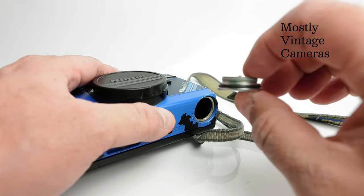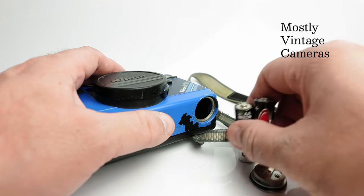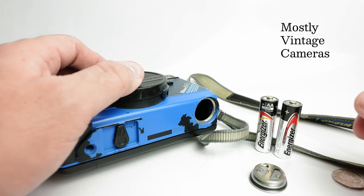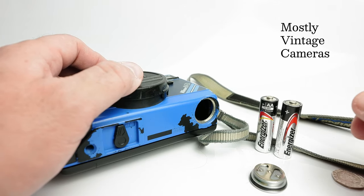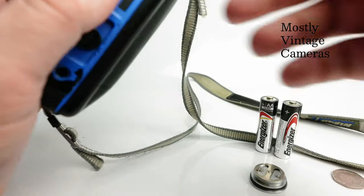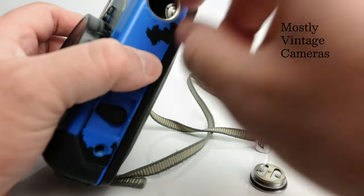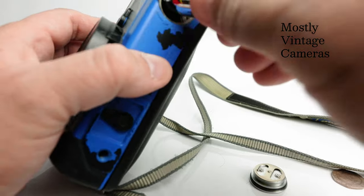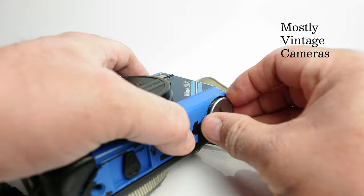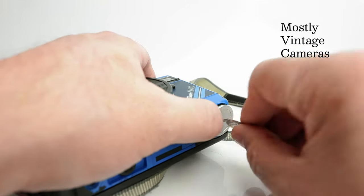Look at how thick that battery cover is. It takes two AA batteries, which will please a lot of people. I think running compact cameras off lithium-style batteries is a great idea, though I seem to be in a minority on that point. It is important — and there's a warning in the battery compartment — not to use nickel cadmium rechargeables. So these are just regular alkalines.